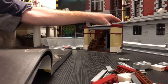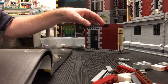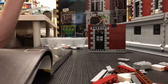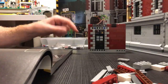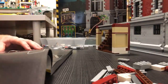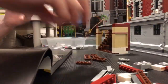It's not really a fair part-to-price comparison. So, just in case anyone's wondering, I'm building the fire escape. I love this detailing on the outside. It's just not as laborious as I was expecting it to be. I thought it was going to get really repetitive, but kudos to the Lego designers. They've done it in such a way that it doesn't get monotonous: you'll build a bit, then do something else, then build a bit more, then finish it. It's really well thought out. It's made me happy. I've really enjoyed building this set. If anyone has the opportunity to buy it and it's not a ridiculous price, buy it, because it's a great, great, great build.